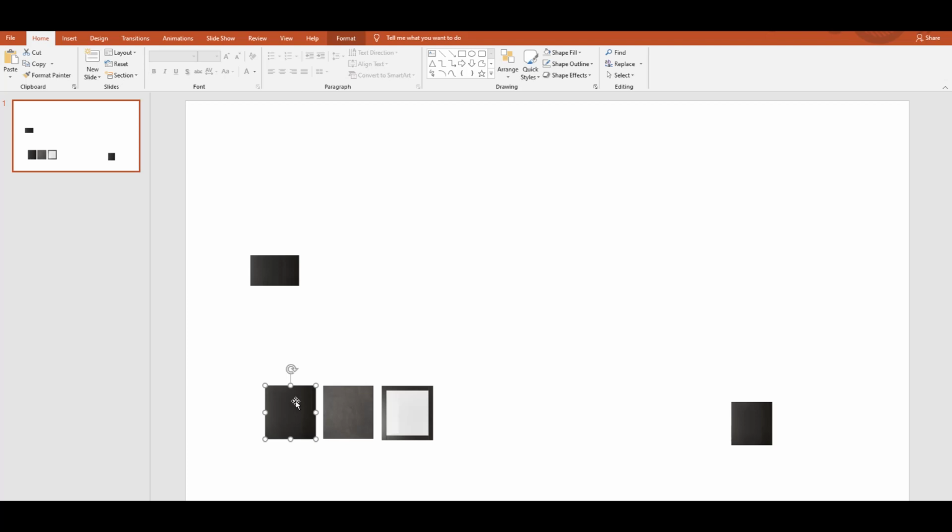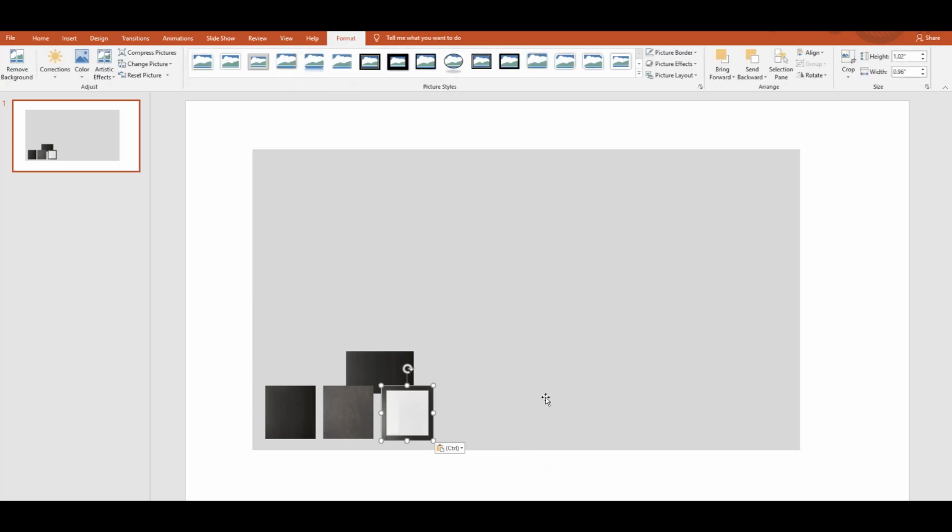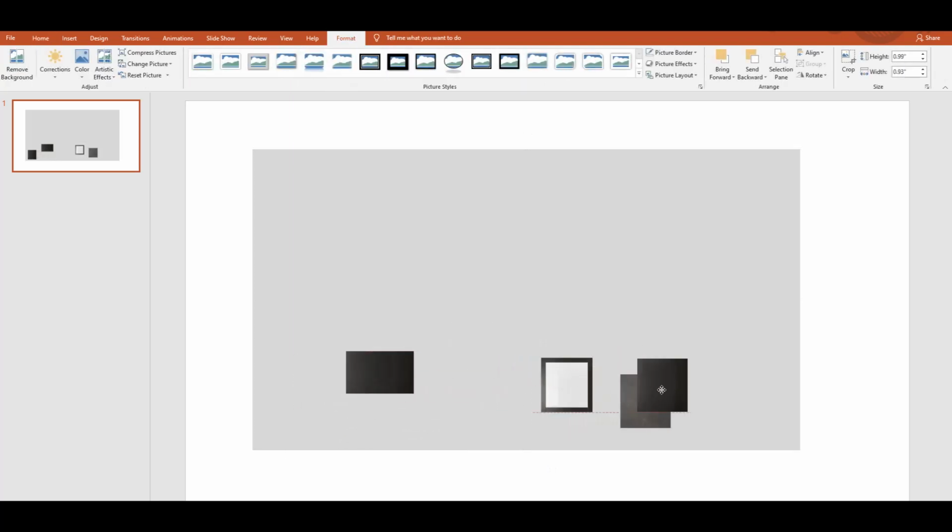If you hold the shift key down and you tap on each one, normally the inclination would be to right click, but that doesn't work in this case. You just press Control C. Then you go back to the page that you're working on and you Control V and tap, and they're separate now. Okay, so now we have all the doors that we're working with.